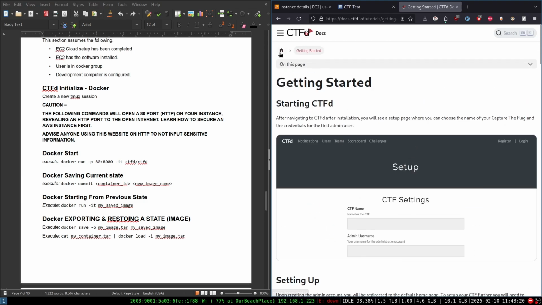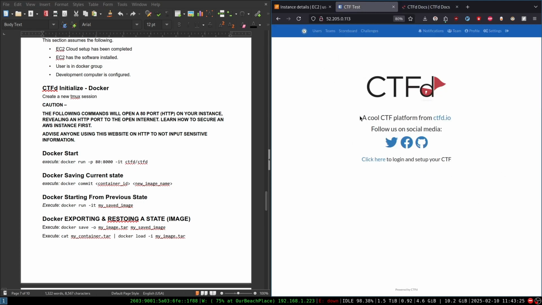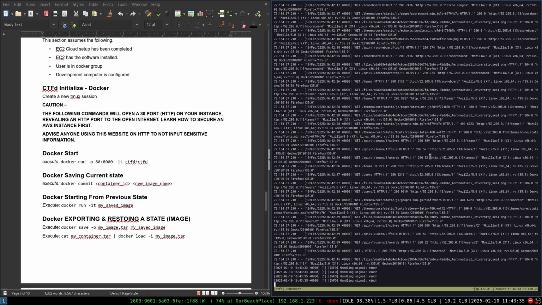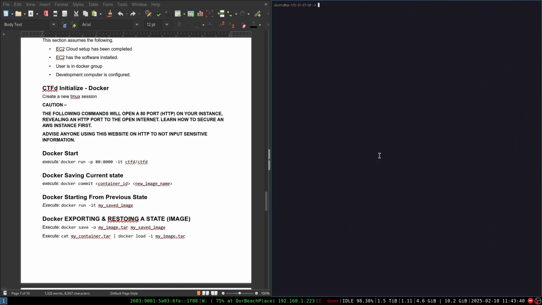And just to show you, if you want to save your progress on Docker, because remember, this is a Docker container, so if you do shut it down, it'll erase all the work that you've done. So let's actually save all of the work that we've done on here using just common Docker commands. So I got out of that tmux session. We're going to do docker ps -a to make sure that it's still running. It's still running. And then we're going to do docker commit, container ID, and then we're just going to call it CTF test.